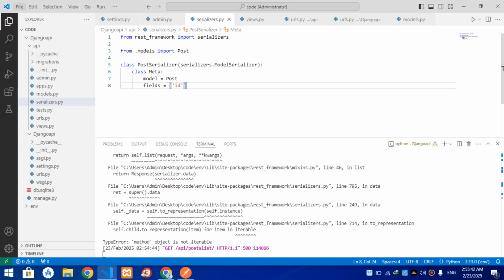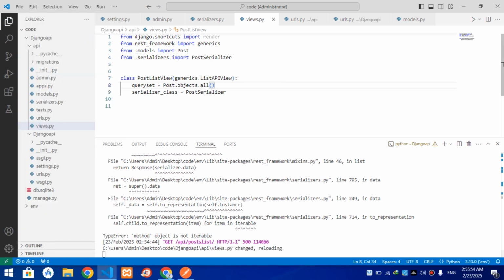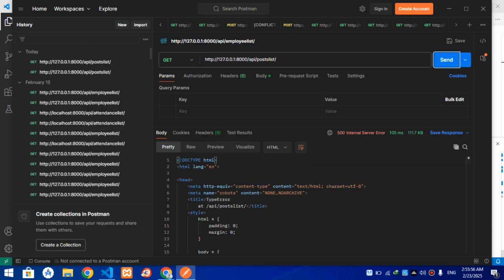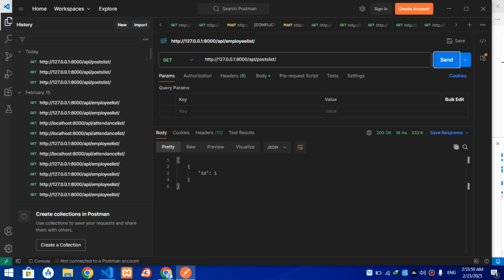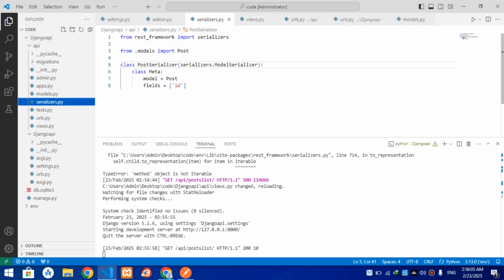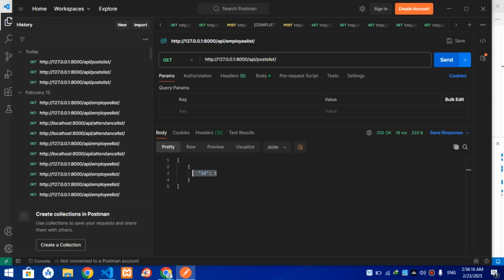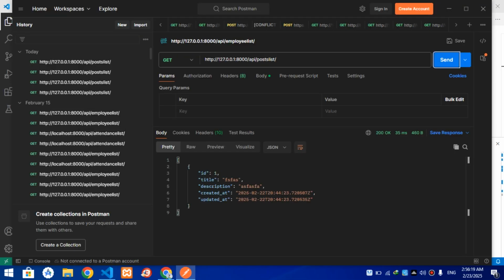Okay, so click the views, and we have a mistake in here, the bracket, save, and now let's try to get the list. Okay, we have one id, and if I go to the serializer and go back to all, click save, and if I send the request, okay, we have our description and everything.